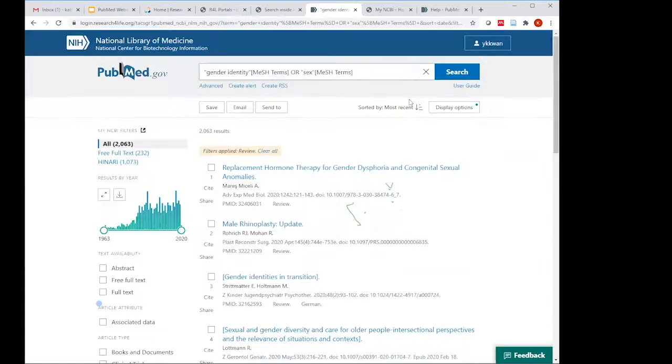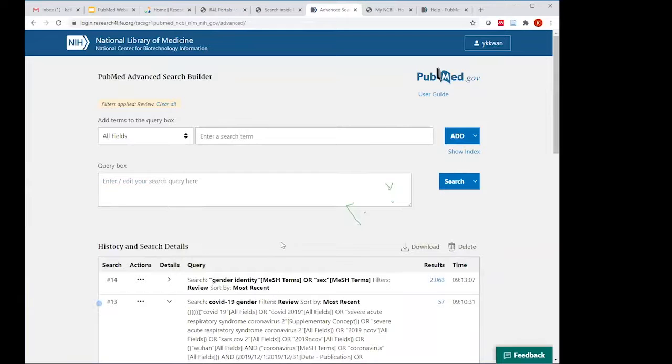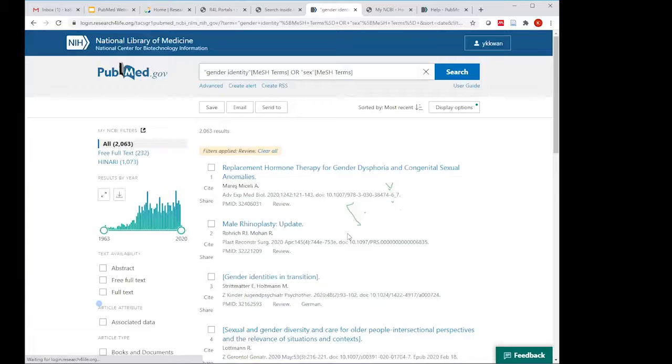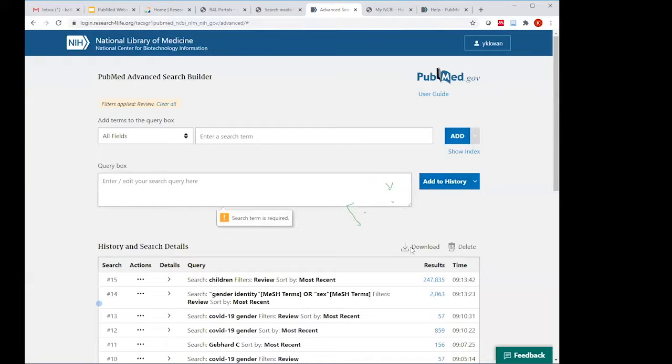Isn't it cool? Oh, by the way, one little trick. When I play with this advanced search, I don't like it to go back to the result all the time. I understand why, because they want you to see what you get, and then you click here to come back. So one thing you could do, if you're really in this page, is click here, add to history. So from now on, say like, and we'll just add to history.